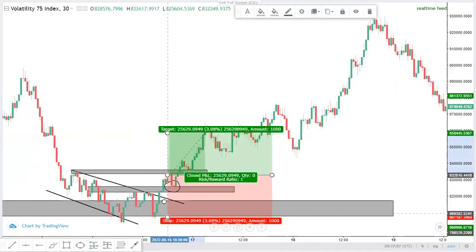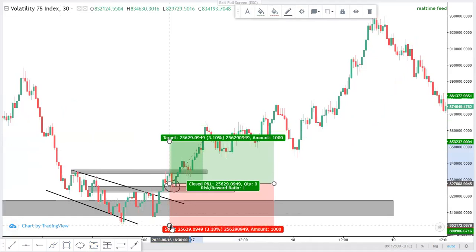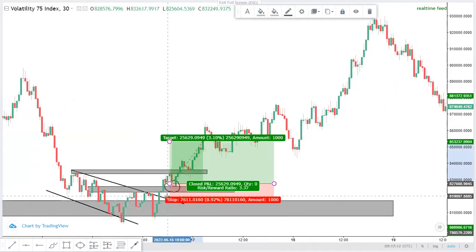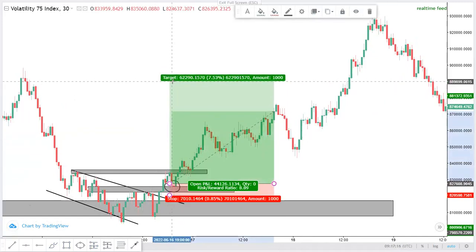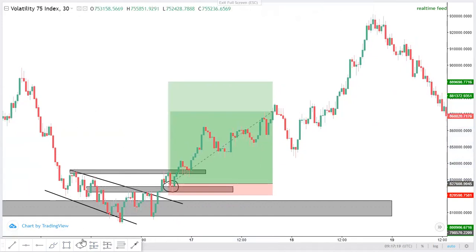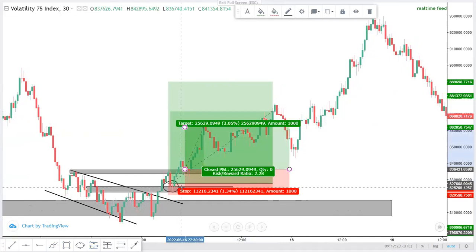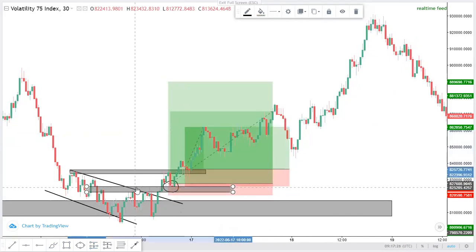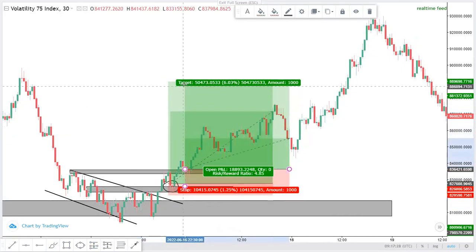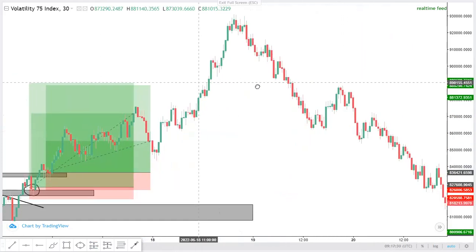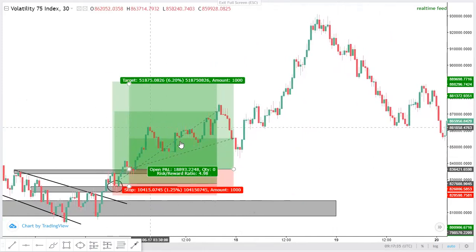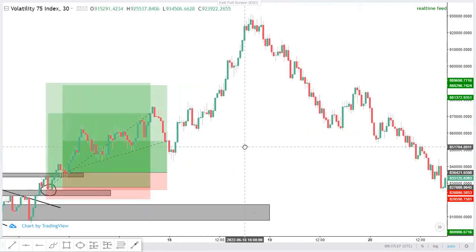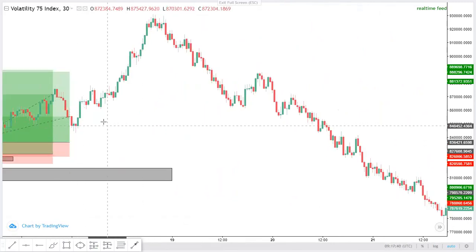Stop loss just below, guys, and target here. And then another opportunity for scaling. Stop loss here, and then target that area, which would have been wonderful, guys. Then you move your stop loss to break even, and just let the market play out. This was another area of opportunity for scaling again.